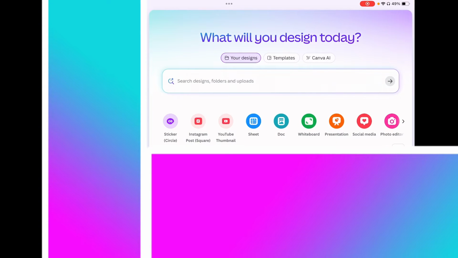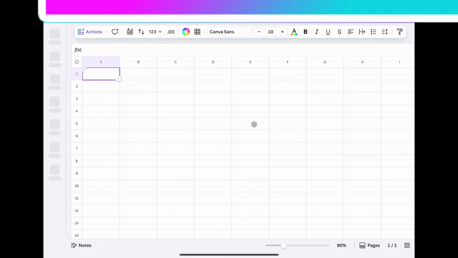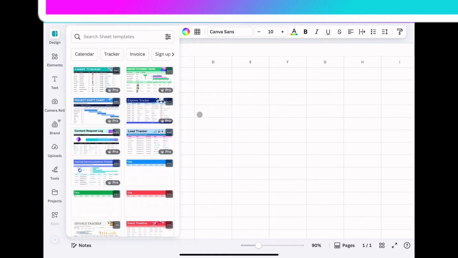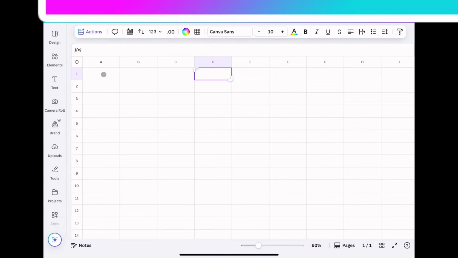But anyway, I'm going to show you how to do bulk listings in Canva using one of their new features called Sheet. You go ahead and click on your sheet. They have pre-templates already set up. As you can see here, you can pick any template you want, but we don't want that. So we want to go to our sheets and go to your first cell in your first column in the row. Whatever it is that you're getting ready to upload in bulk, you want to make sure you title that.